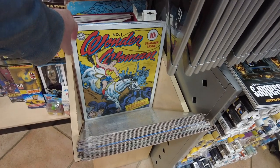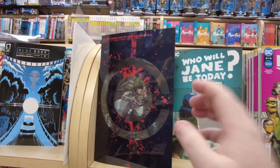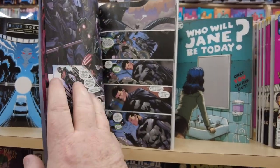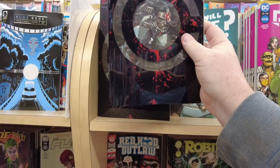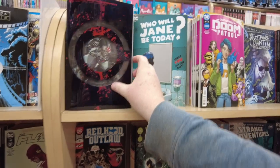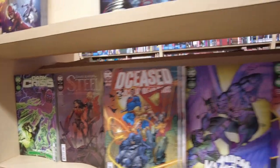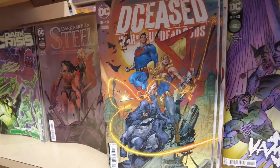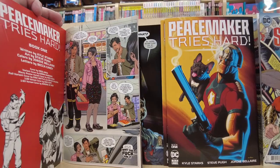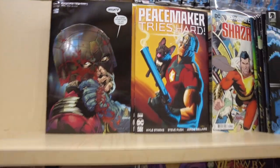Tech 27 sold out — they had a detective one in here. And look at this — we are back to the lenticulars, just like the 90s. Look at that lenticular cover. This is Deceased War of the Undead — man, it looks so overboard. Let's see what cover A looks like. Here it is — here's cover A, a normal looking cover. And we got more 90s vibes — another lenticular: Peacemaker Tries Hard. On the right is cover A. The 90s!